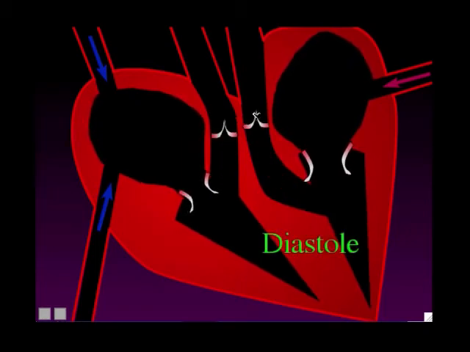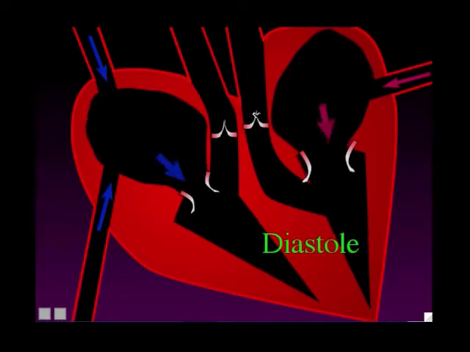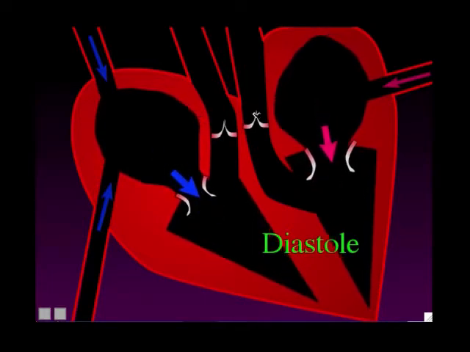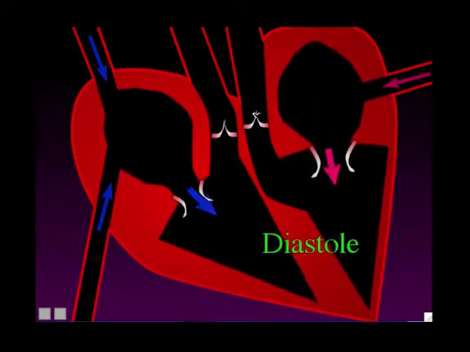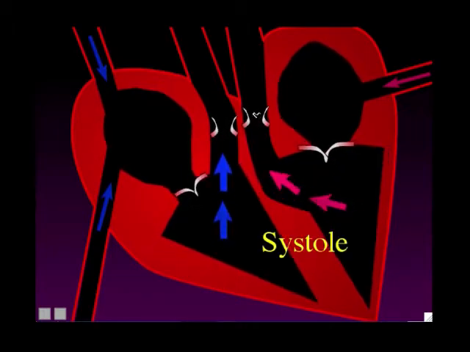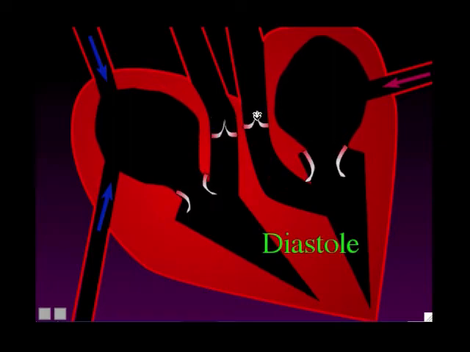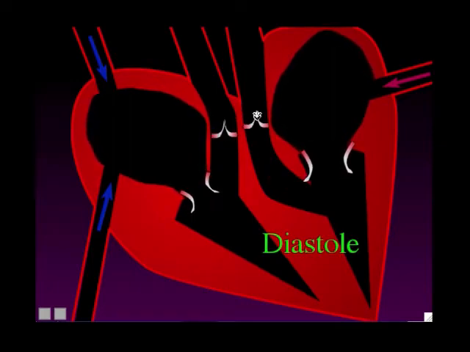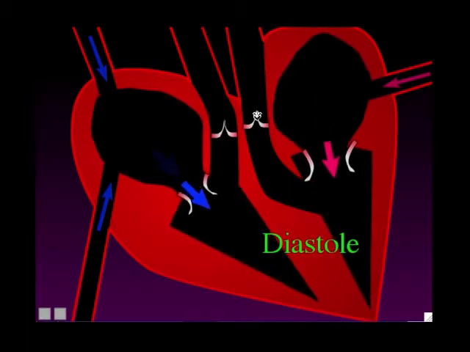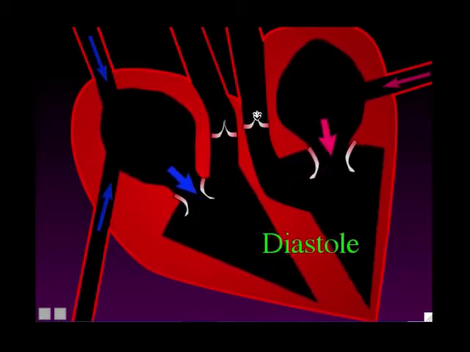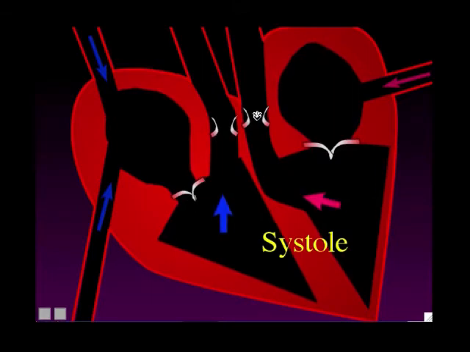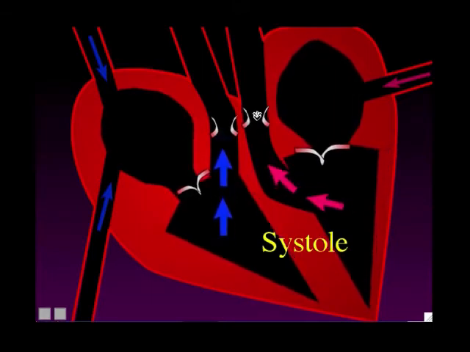Remember a minute ago I said that with every cardiac cycle there's a lubbed up noise? Lubbed up, lubbed up. Guess what makes the noise? The valves shutting. Just like if you slam a door shut, it makes a big noise. The lubbed ups are the sounds of the valves shutting. If you open a door, it doesn't really make much noise, and so the opening of valves does not cause a noise.